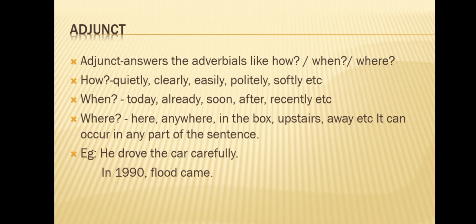The next example: In 1990, flood came. Here, the adjunct happens at the beginning of the sentence. In the first sentence, the adjunct is at the last part, but in this sentence, the adjunct is at the beginning of the sentence. So it answers the question when the flood came. So this is called an adjunct.